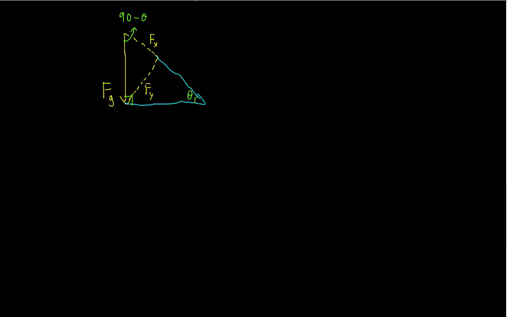But then we can make a new right triangle with the components of the gravity vector. You can see where the right angle is, and of course again the other two angles in this yellow triangle must add up to 90 degrees. So that means the remaining angle is 90 minus (90 minus theta), or in other words, just theta. So you can see here that the angle in this gravity triangle turns out to be the same as the angle at the bottom of the ramp.